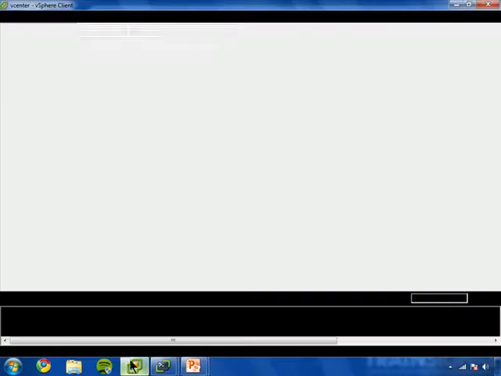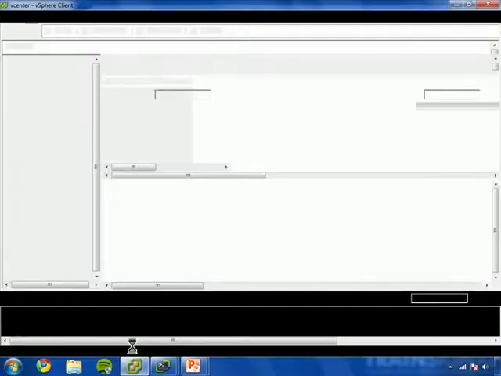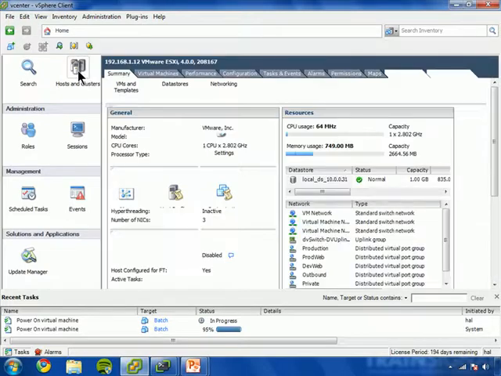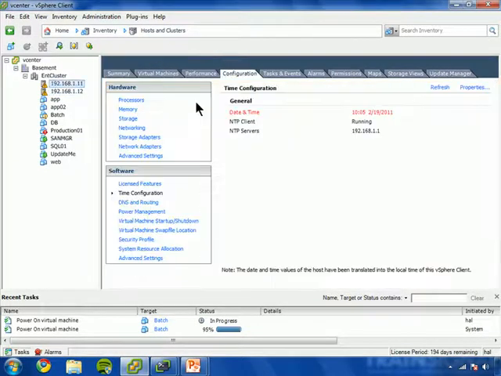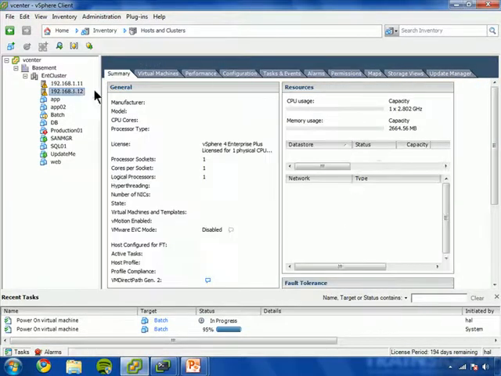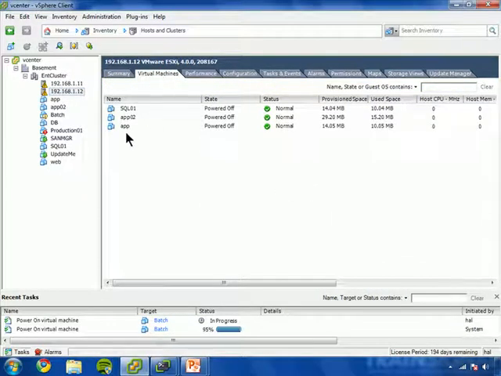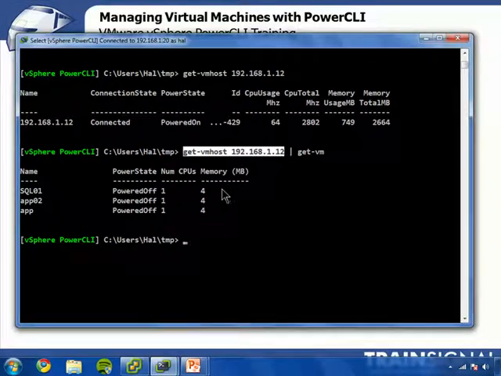So this is equivalent in the vSphere client to, let me see, go to Home, Hosts and Clusters, click on one of my virtual machines. I'll click on the second one here. Click on the Virtual Machines tab, and you can see that list here is the same. So that's the equivalent of what we've done. Let's do a different example. Get-Datastore.